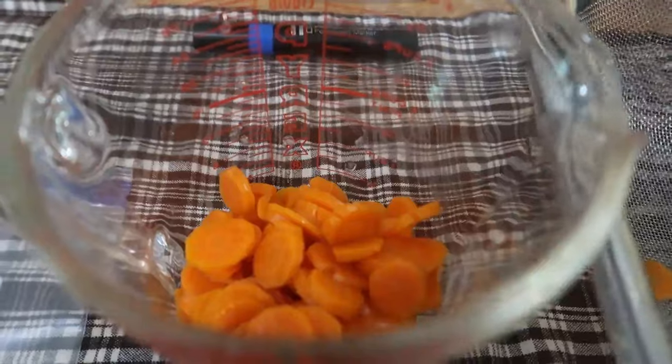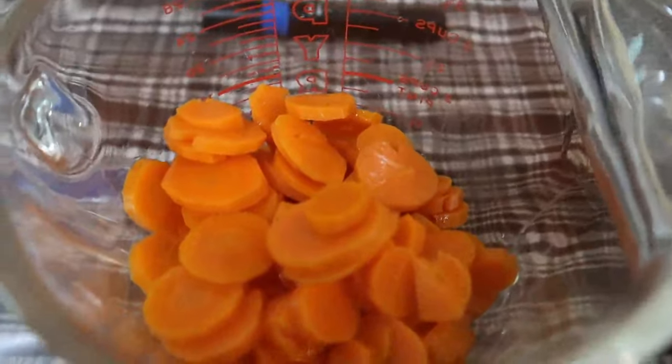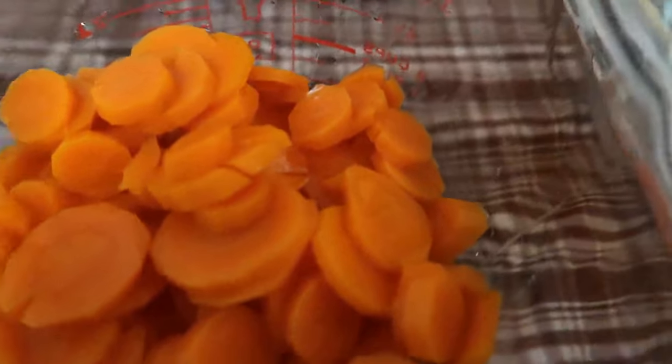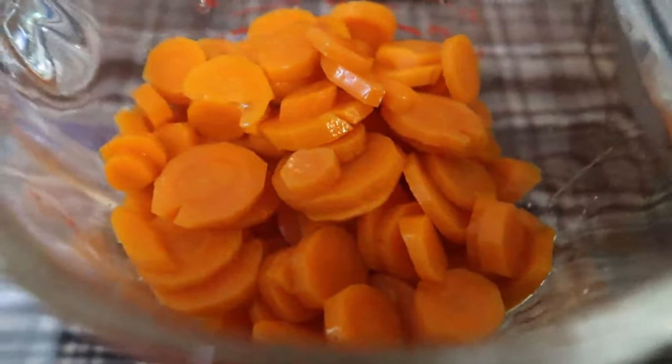You do not have to take the extra step of putting your carrots onto a cookie sheet. I do that because I don't like to pre-measure them — mostly we eat them fresh, so I want to be able to scoop out one cup, two cups, whatever I want. If you want to skip that entire process you can just put them directly into a labeled bag. It is nicer in the long run if you measure out the amount of carrots you want to use and package accordingly — like if you have recipes where you add a couple carrots, pack them up in one-cup portions.